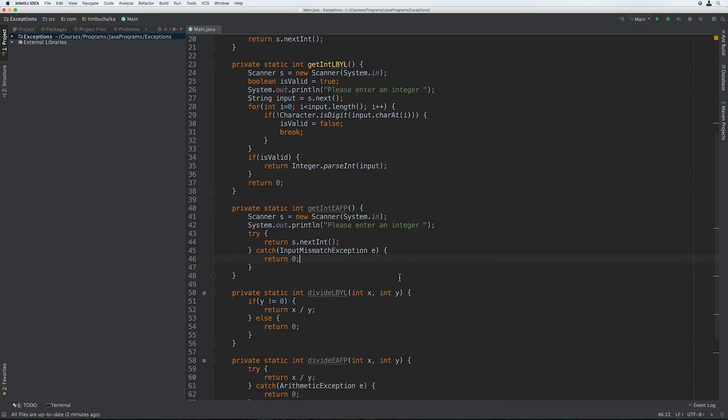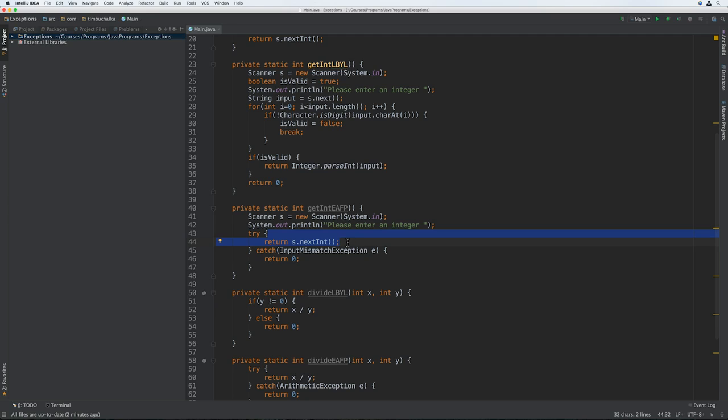So you can see that, although we haven't run the code yet, there's a lot less code in the getIntEAFP method than there is in the getIntLBYL. And just to be clear here with the try catch, I think you've probably got the hang of this now anyway, but when we do a try, if there isn't an error, any code that's in the try block is executed if it's successful.